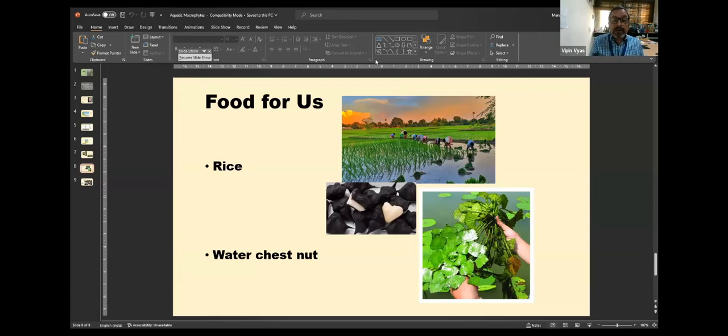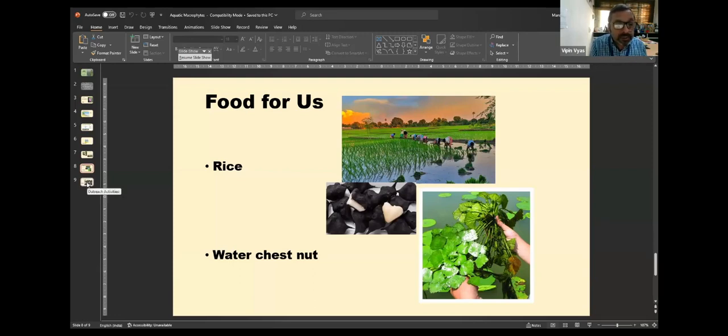It is cultivated and it provides livelihood opportunity for a good amount of population dependent on the cultivation of this chapa in various water bodies, particularly in Bihar, Uttar Pradesh, Madhya Pradesh, Rajasthan, and other northern parts of India, and in many other parts of the country. So it is very important for these populations to keep the water body healthy. Although nowadays in some areas they have started using pesticides on this chapa, it still gives a good livelihood opportunity as well as nutritional support to the population of the country.